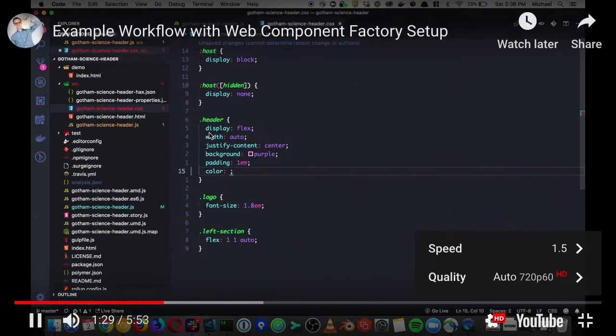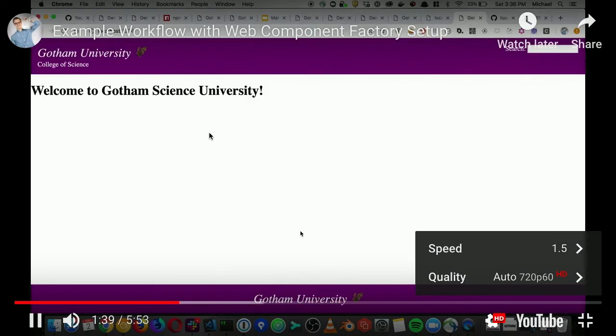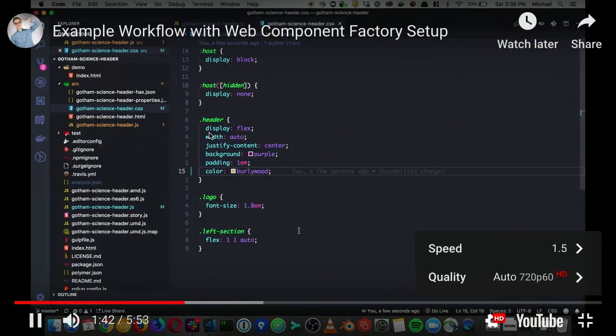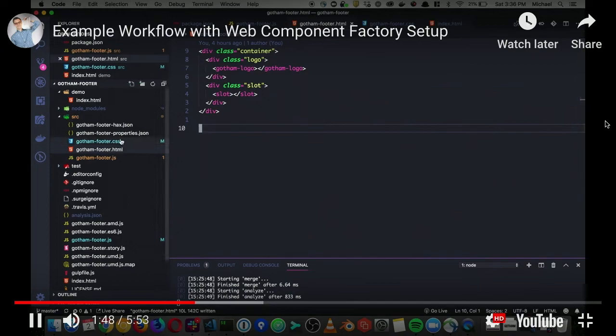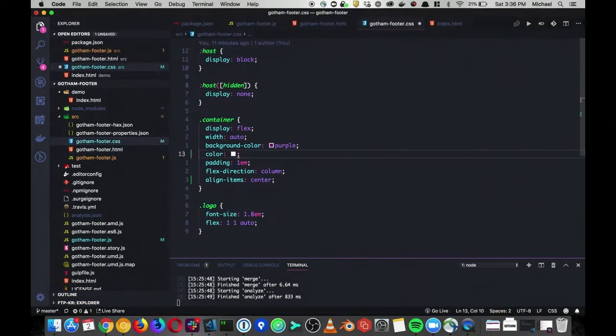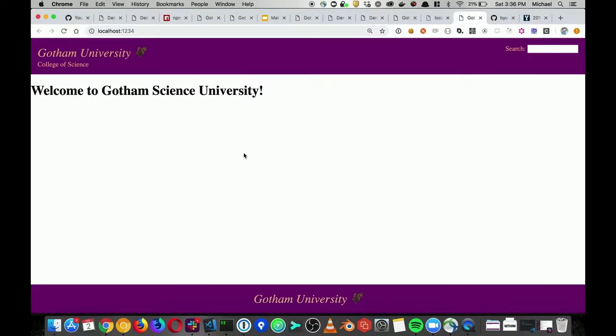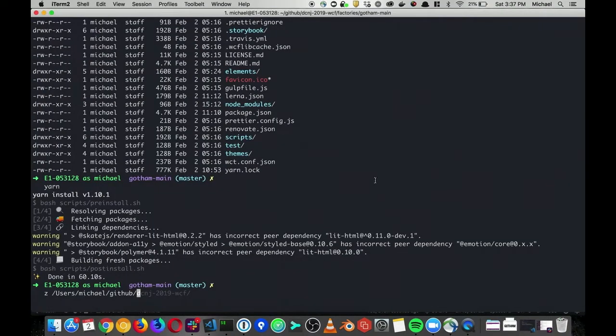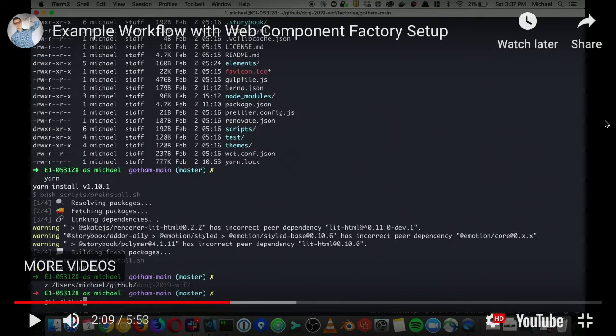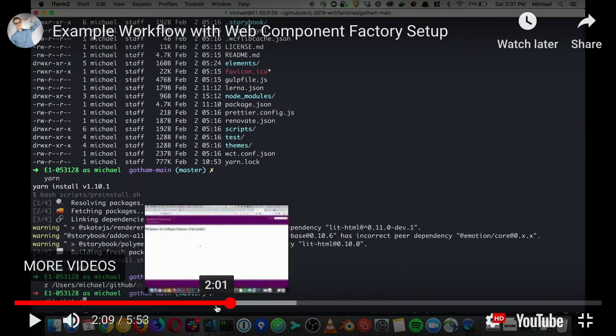So now I have to update the color in the header that's in another organization. They wanted to change it to Burley Wood. Yes, that looks great. So then, what else do we have to do? We also need to update the footer, right? Because the color was white in the footer. Now it's Burley Wood. That's great. And then, I guess I wanted to fix some other CSS. But just wait. What did we just do?